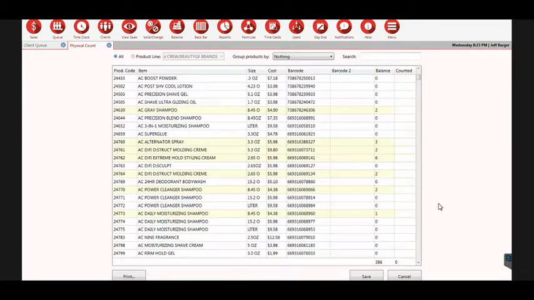But really important to make sure our inventory is accurate, to make sure that our purchase orders are correct and that we're getting the stuff that we need. If the computer thinks we have 4 and we have 0, it may not order as many as we need. So that's taking inventory.